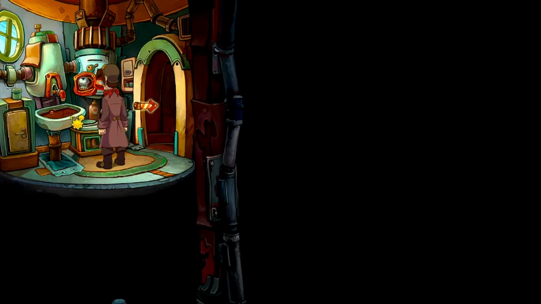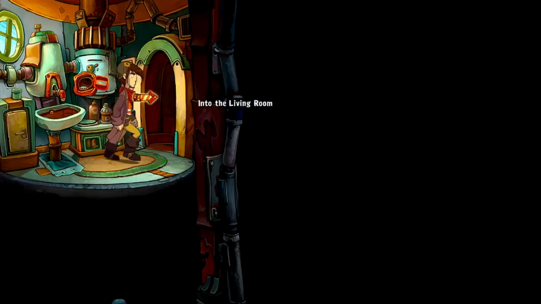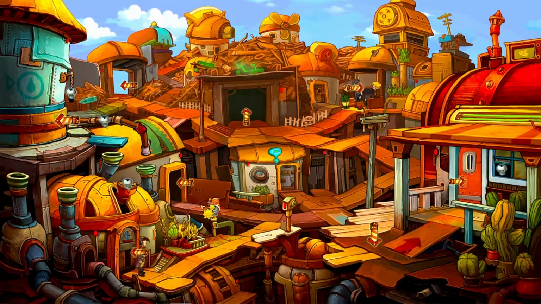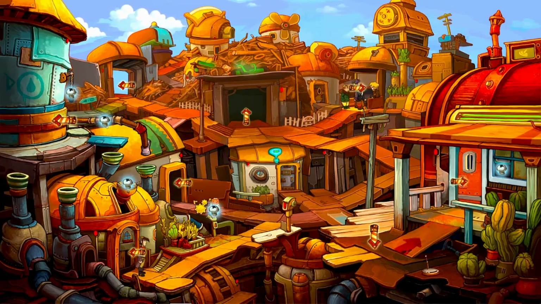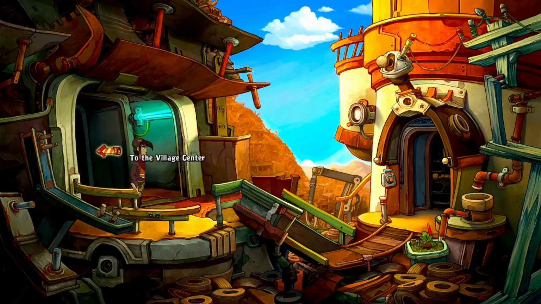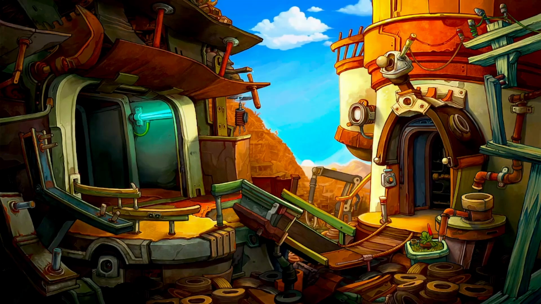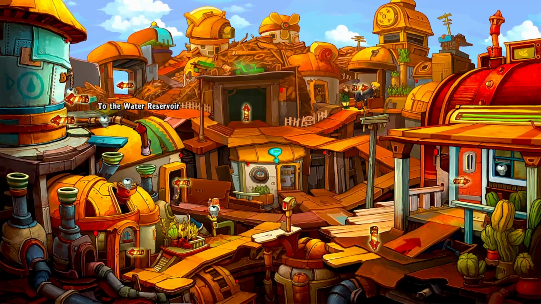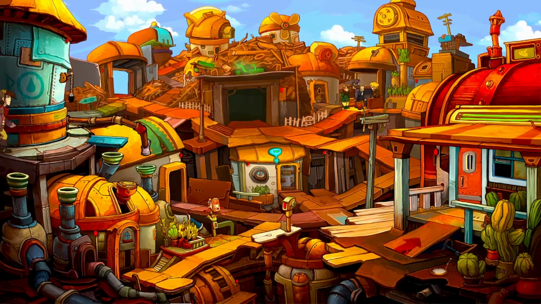A furnace. I'll come back. There are two more places, three actually, that we could visit. Tony's house. Oh, that's where the tunnel leads. Okay, I'm not going to do anything here yet. Water reservoir, pipe. Yeah, let's go this way.